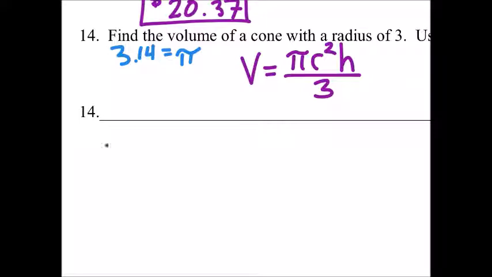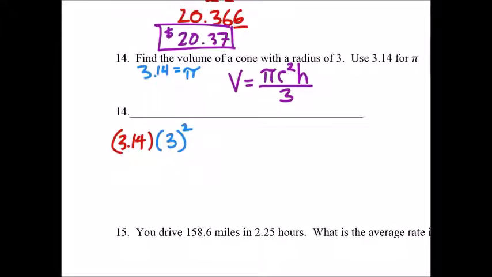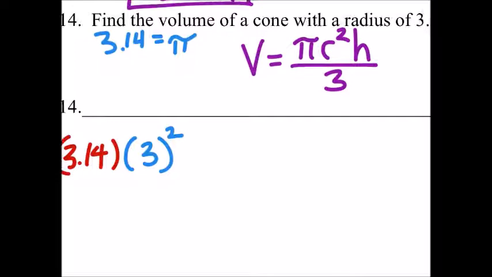Let's see how this turns out. We've got pi, which is 3.14, times the radius, which it told us is 3. We're going to square that. Oh, it didn't give us the height? We'll say the height is 5 then. That's all right. The process is still the same. Then we'll divide this all by 3.